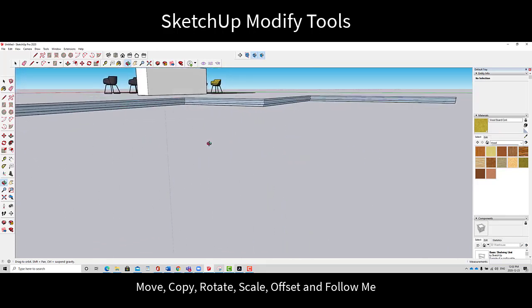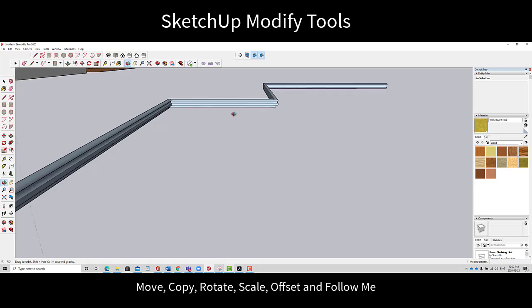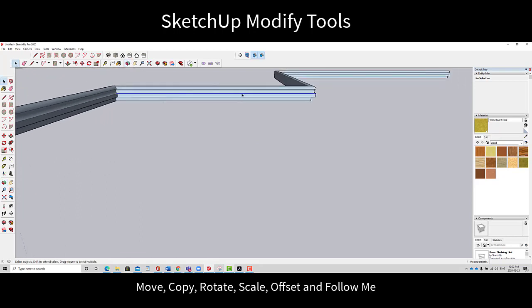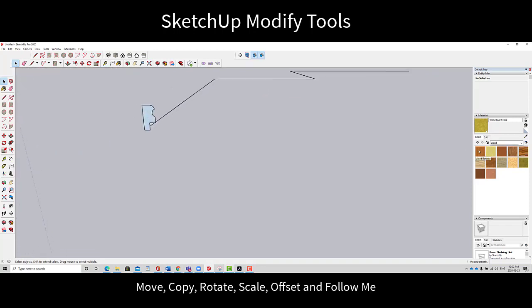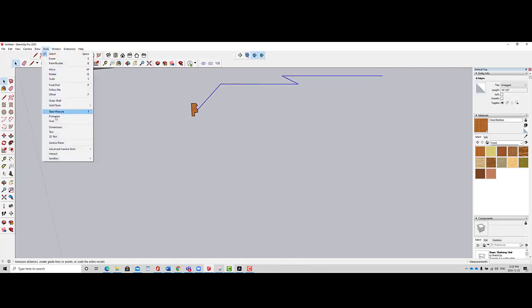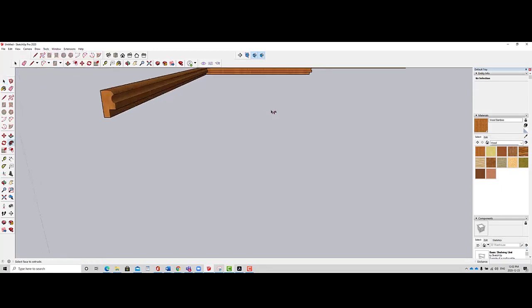Do not do that until you are done your drawing, because there are so many edges and faces now with this Follow Me tool that it would be very hard to go in and edit it in any way. In fact, what I often do is I'll paint it first before I actually implement the Follow Me tool. Then I'll go through the process. Whoops, not Offset. Not Offset, Follow Me. Path, Tools, Follow Me, and then the plane. And that way I get it in the material that I want it in.